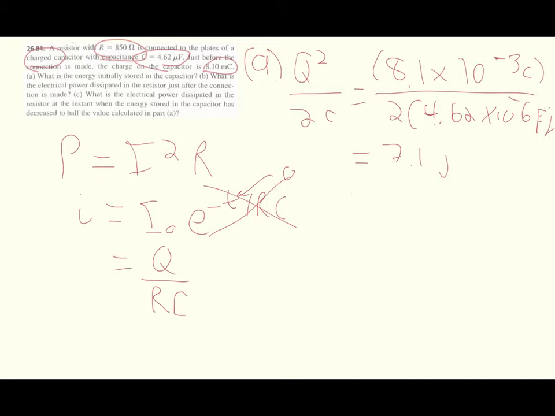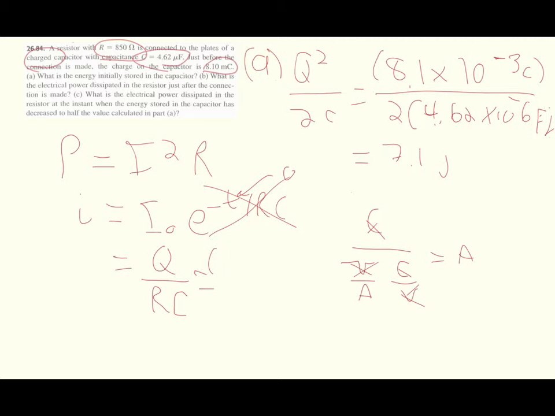You can actually reason that out by looking at the units. The units for Q are coulombs divided by the units for resistance, which are ohms, but that means, remember, volts per amp, times the units for capacitance, which are farads, which are coulombs per volt, which means the volts are going to divide out. These coulombs are going to divide out. 1 over amps is going to give me amps. So I'm going to end up with amps for my unit for that.